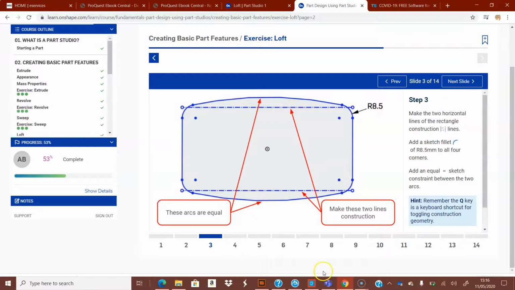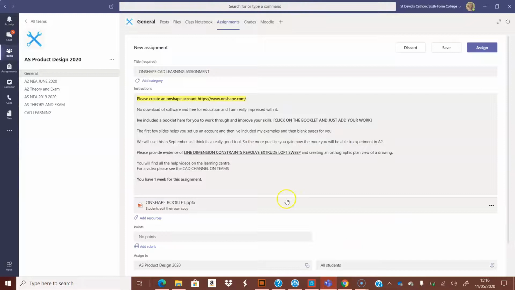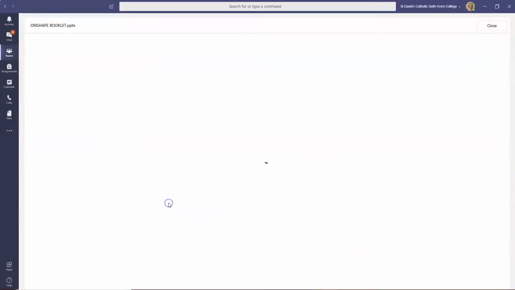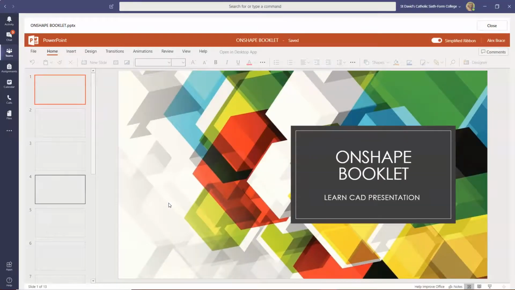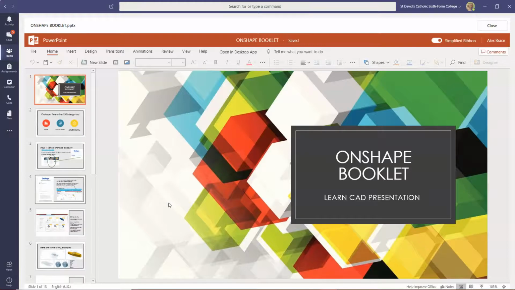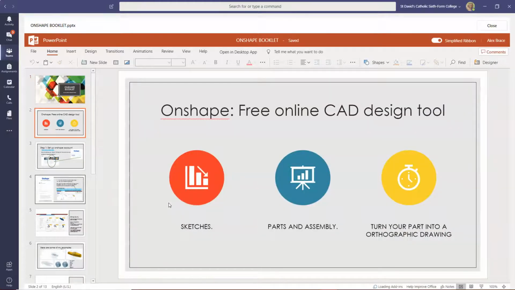So what I have done is I have put together a booklet for you, and in the booklet it's pretty straightforward. You just click on it just as I have done. You can edit it straight away because you all get your own copy.